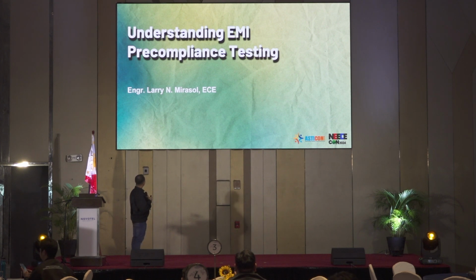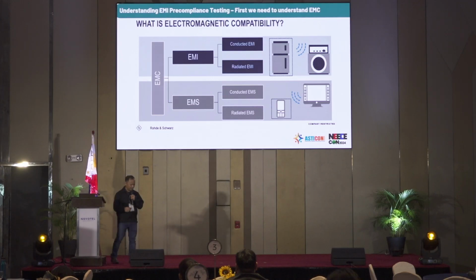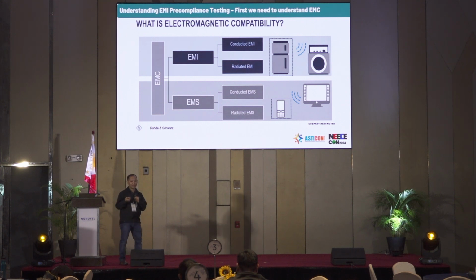So today we'll discuss EMI pre-compliance testing. First of all, we need to discuss what electromagnetic compatibility testing is. Before we sell our products worldwide, for example, if you have a target market in Europe, US, or Japan, you need to certify your product in that market. So that's what EMC testing is all about.